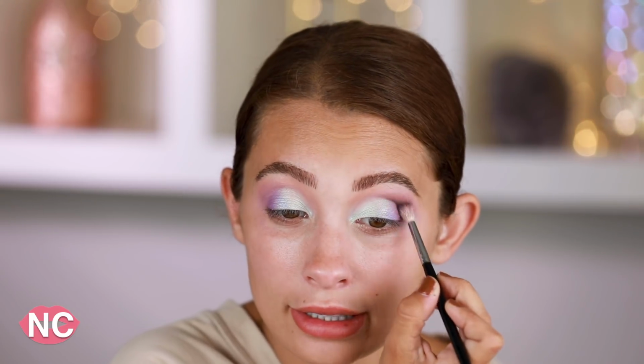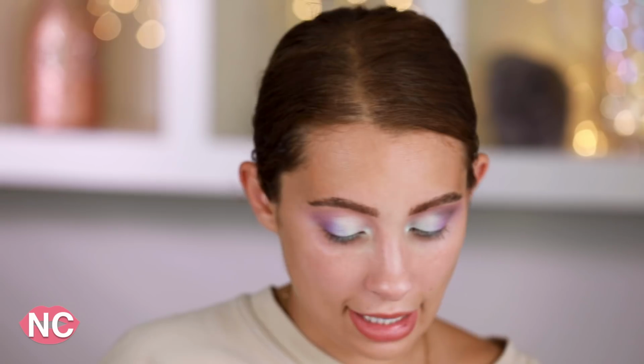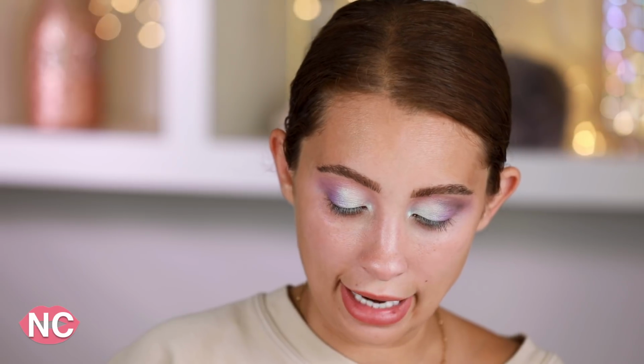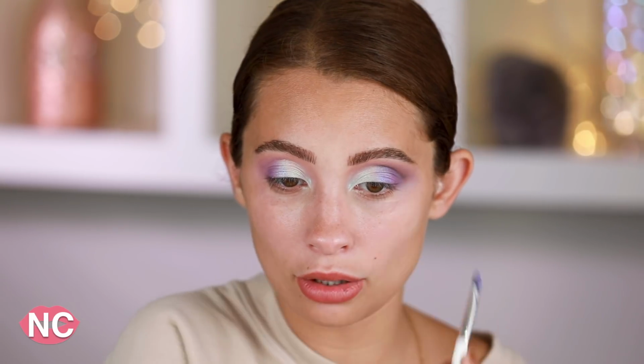Okay, I feel like I'm getting somewhere. That's the problem with a lot of Urban Decay eyeshadows. I feel like they're good when swatched, but when you go to blend them out, a lot of them blend into nothing. I'm not ecstatic about this, especially considering I'm going in with the darkest shade in the palette, and at this point I'm barely even tapping off any excess. I just feel like it should blend a lot better than what it's doing. That's better. It still looks like there's a line in my lid, but what are you going to do? Let's use this Euphoric shade again, tap this on the eye and drag it like so. That looks a bit better.